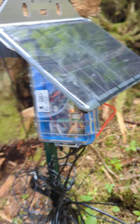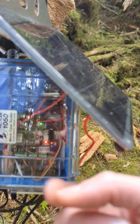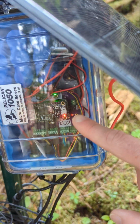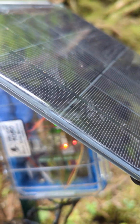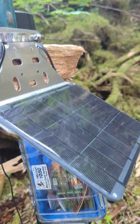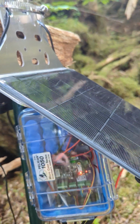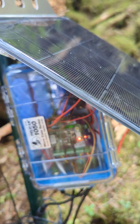Something to look out for is if you hit the reset button but accidentally double click it like a mouse, this red light right here will pulsate dimmer and brighter over and over again. That means you accidentally put it into bootloader mode. The way to fix it is just tap the reset button one more time, just one time. You should see solid lights everywhere that will then go off after a few minutes. And that's it. Thank you.